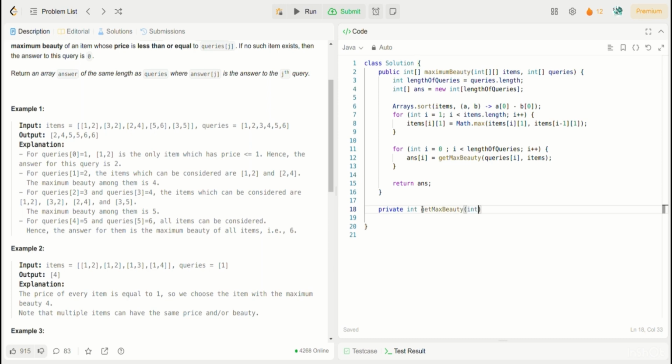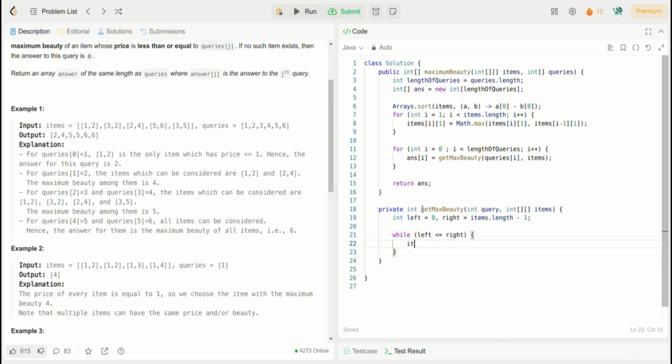So we have a query, and it also takes an array of items. We have to first define a variable called left, and we should also define a variable called right, which points to the end of the array, and we perform a task while left is less than or equal to right. We have something called mid, which is basically left plus right divided by 2.